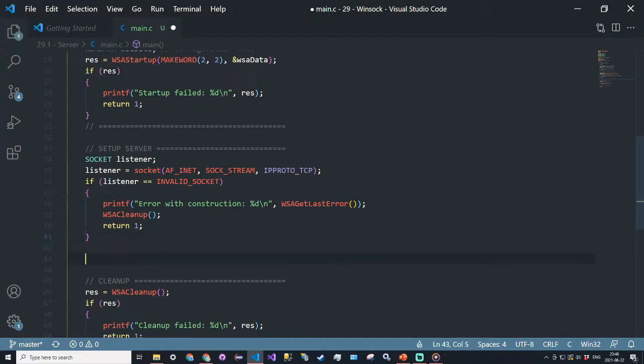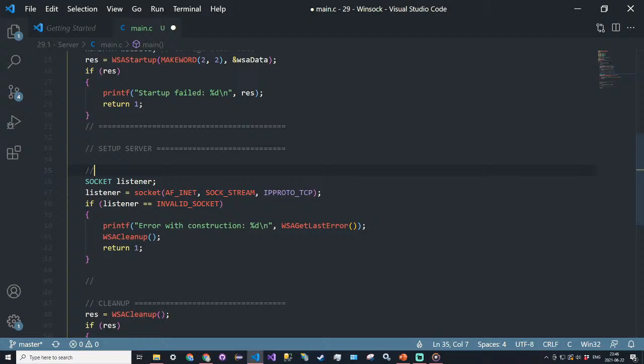Alright, so we have set up the socket, and now we're going to bind to an address. So first we need to create the address structure, because when we bind to an address, it's going to be looking for a structure pointer that contains the info of both the IP address itself and the port.